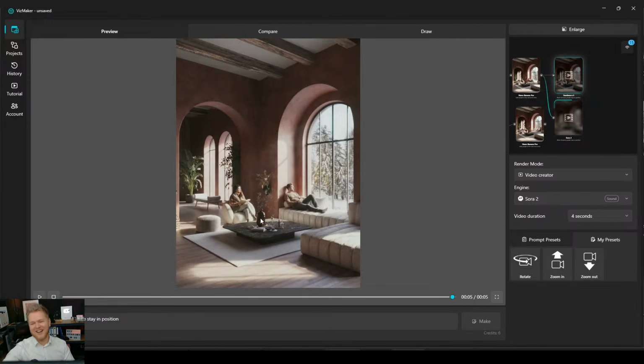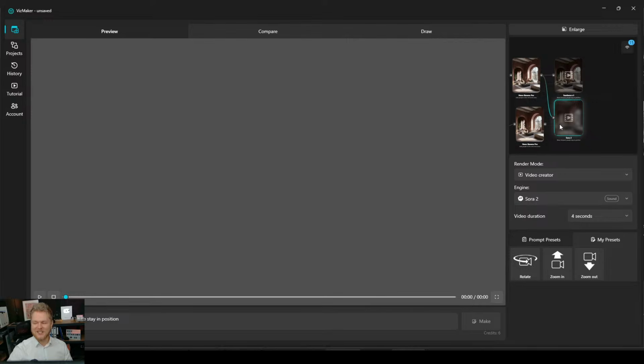That's one thing I kind of need to always specify. Stable camera, people stay in position, and so on. But it's just something that we can also go for in full.